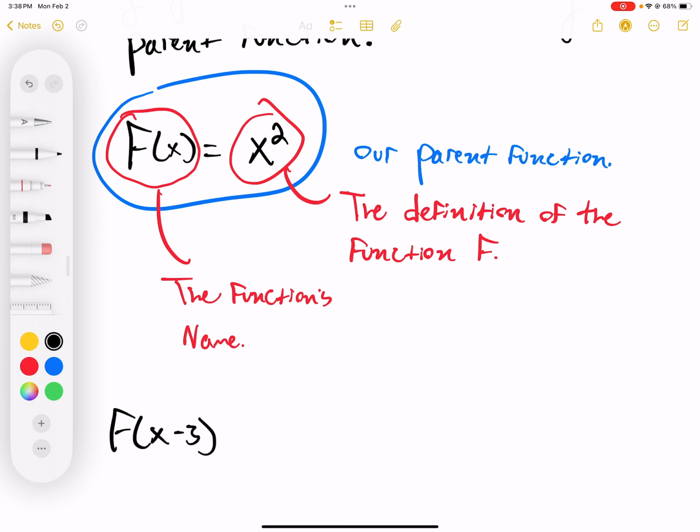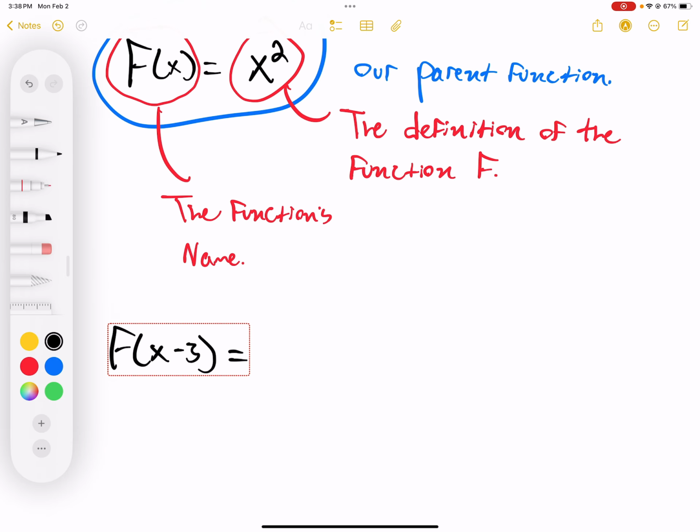Okay. Now remember what I said. When you transform a function, the result is a new function. If it's a new function, it needs a new name. And so I'm going to give it a new name. I'm going to call it f prime of x, right?